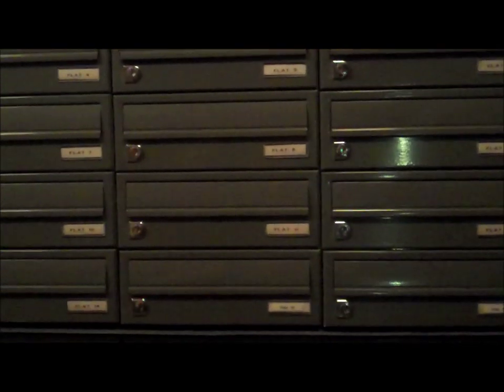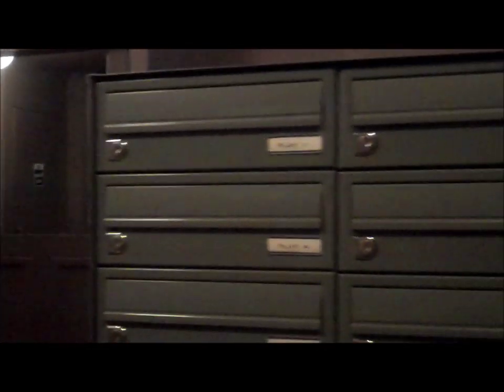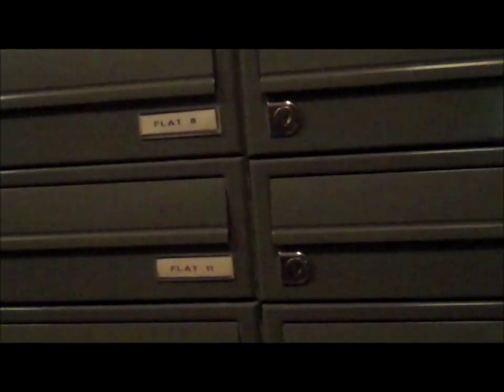Now, I've been assured by the landlord that not all of these are inhabited and I can have a quick pop at them. It's about 4:30 in the morning, which is also part of the deal. So, here goes. Yeah, this could be interesting.